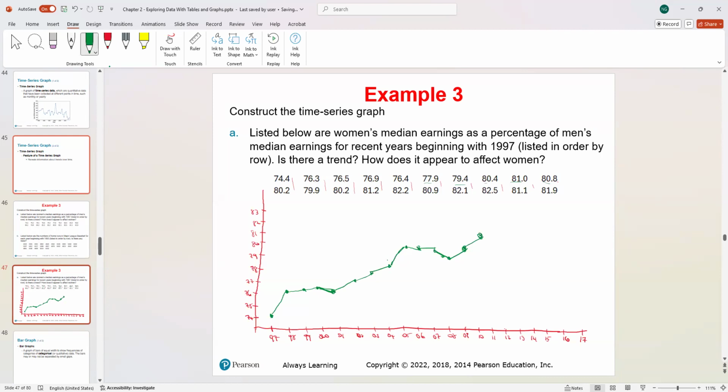2011, we have an 80. We go down a little bit. 2012, then 13, 14, 15, 16. Okay. We're gonna just look at it this way.